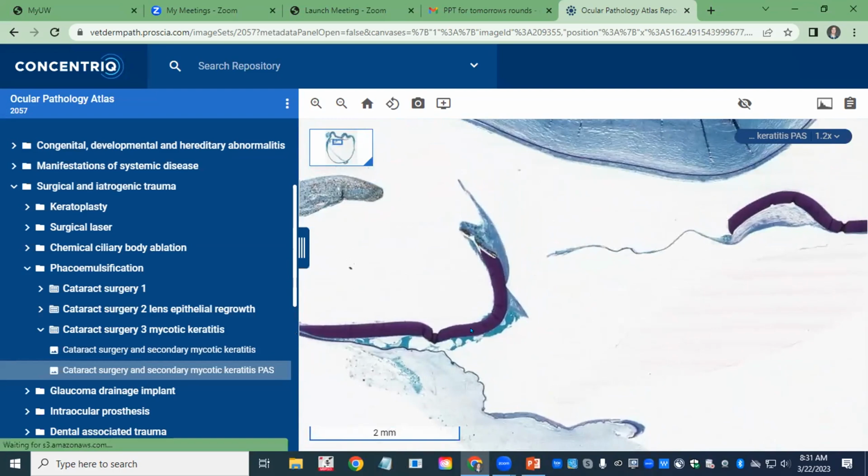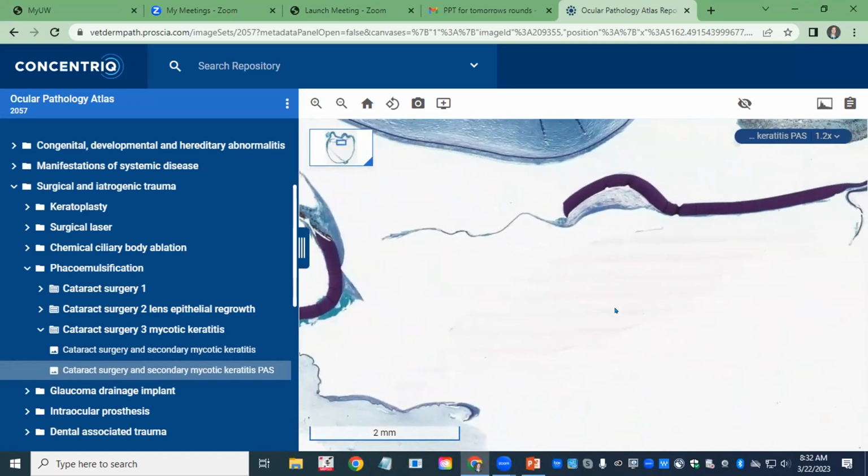And then here, it also nicely highlights the lens capsule. And here, once again, you can see that the anterior lens capsule, which is always the thicker area of the lens capsule, is discontinuous. So when they do cataract surgery, they come in and do an anterior capsulotomy and cut into the lens capsule there. And then they're able to stick their little probe in there to suck out and liquefy the rest of the lens that may not have been liquefied at that point. And they do all that, and then they insert the intraocular lens, which you can see nicely outlined here with this special histochemical stain.